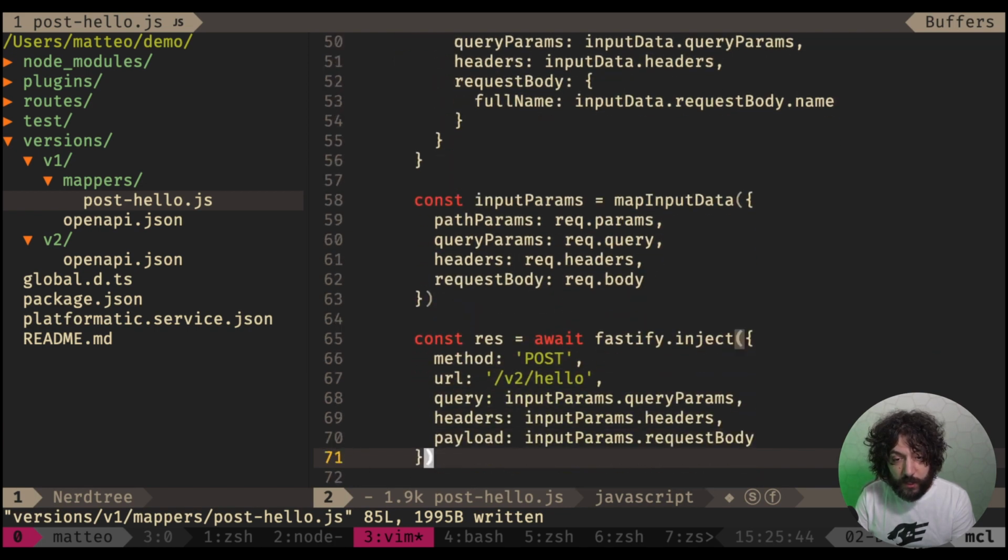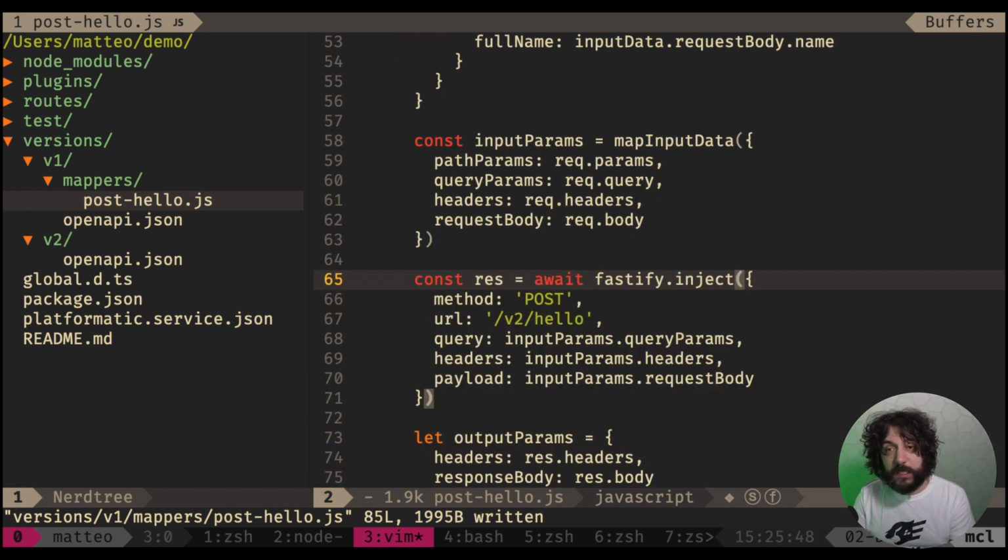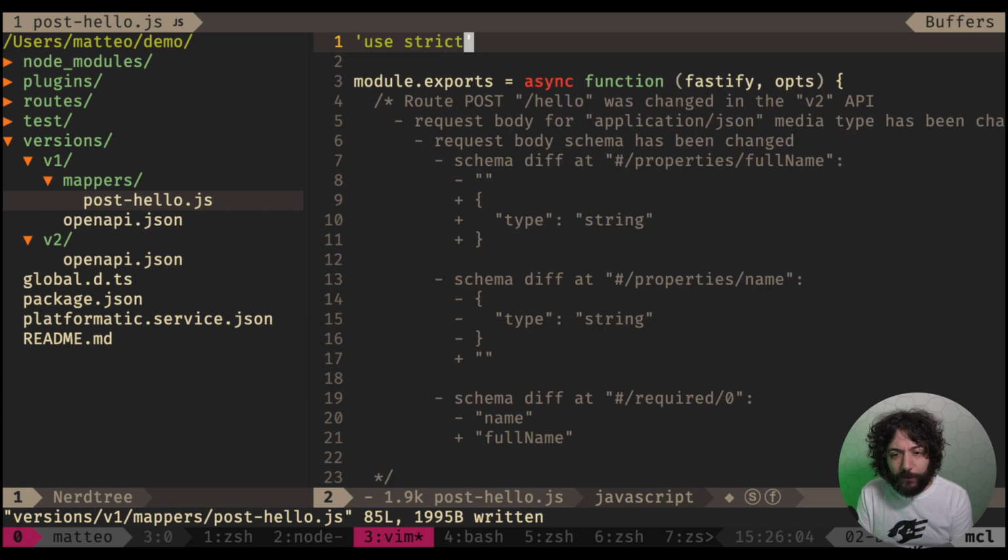There's no magic. We just call a V2 inject function inside the code itself. It's pretty cool, right? Before it was happening automatically. Now the system does not know how to do the mapping, so we now need to do it. Okay, we have done V1, V2, we've done it manually.